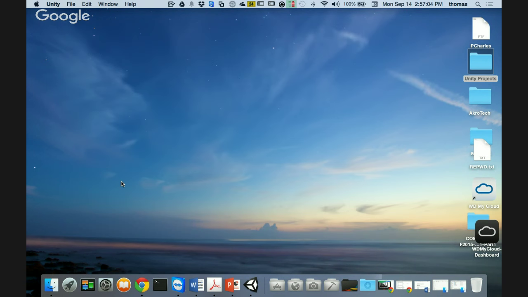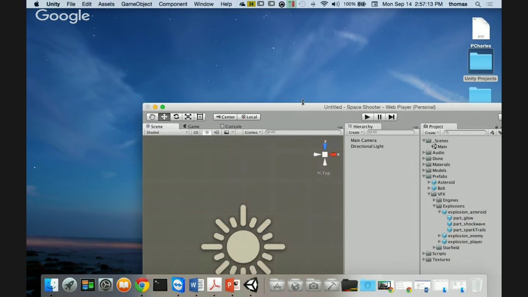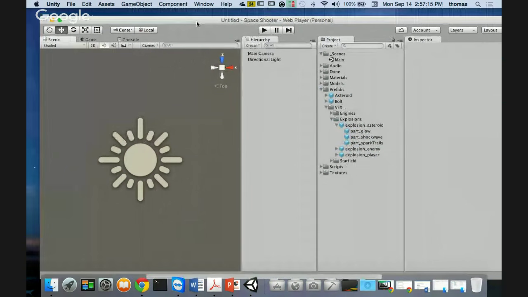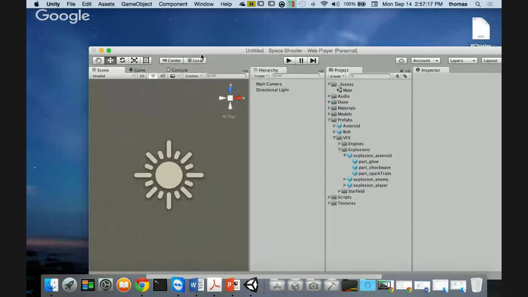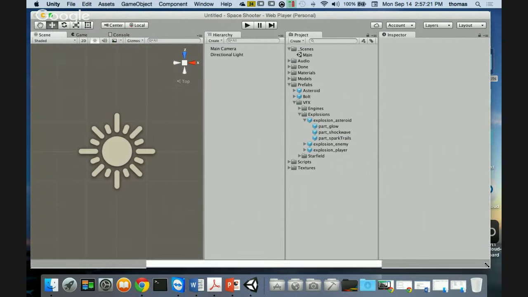Okay. So let's take a look at this thing and see what I got. Hopefully, it won't crash. So I put the latest version of Unity on. Okay. So let me just make this a little bit smaller for everybody to see. So really, this is it. This is the actual tutorial in a nutshell, right?